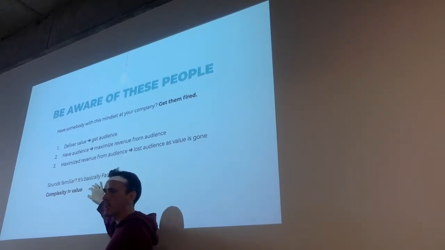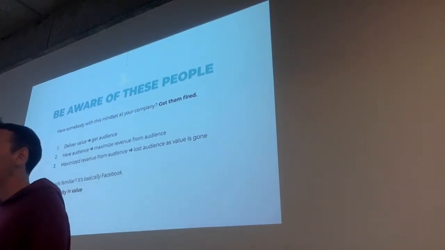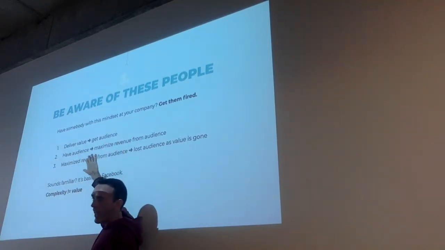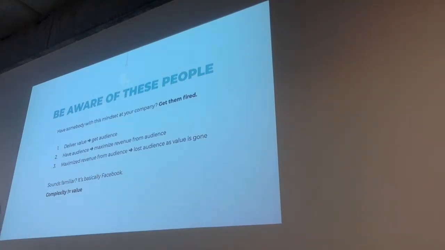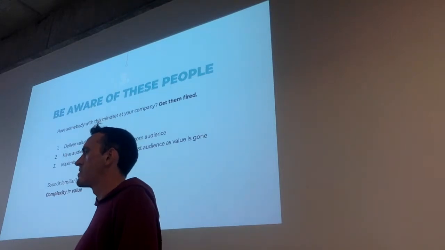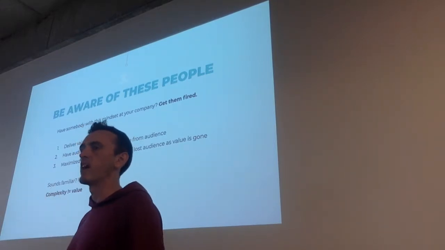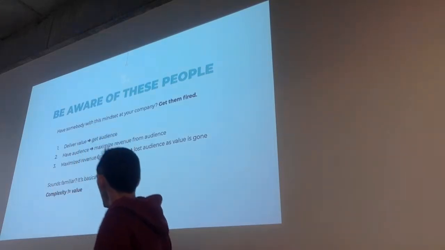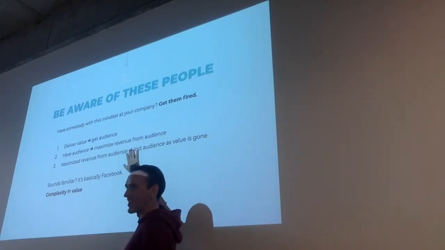And it's also the history of Facebook, right? They started by trying to deliver value. Their goal of delivering value was that they were able to connect people through the internet, right? And then they got the audience. And when they started having the audience, they started to do bad things that we didn't really like. For example, with Facebook groups, if you invited all of the users on your app onto your Facebook page, all of a sudden they decided, well, you can't really talk to your users. We'll show the post to like 5% of your users, and if you want to talk to the rest of your users, you're going to have to pay us money. That's when you go like, that makes no sense. I brought them here, I want to communicate with them, and they're like, no, that's going to cost money, right?